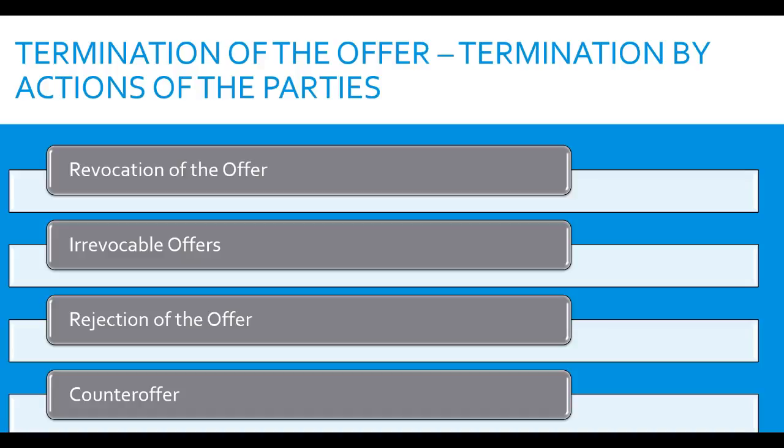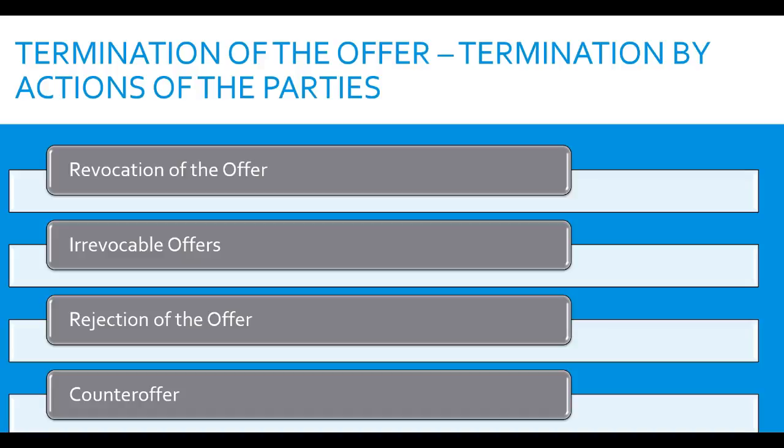An offer may be revoked any time before acceptance, even if the offeror agreed to hold it open. Revocation can be by express repudiation or implied by conduct inconsistent with the offer. Revocation is effective only on receipt. Revocation of an offer made to the general public must be communicated in the same manner in which the offer was communicated.